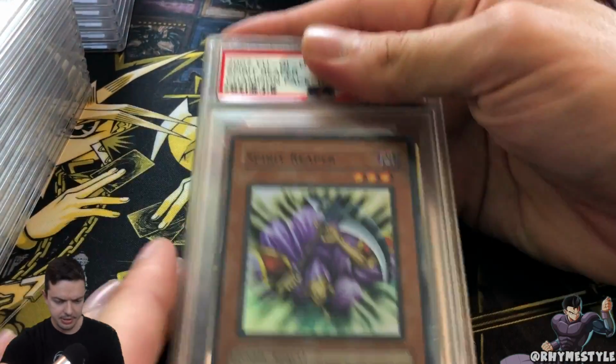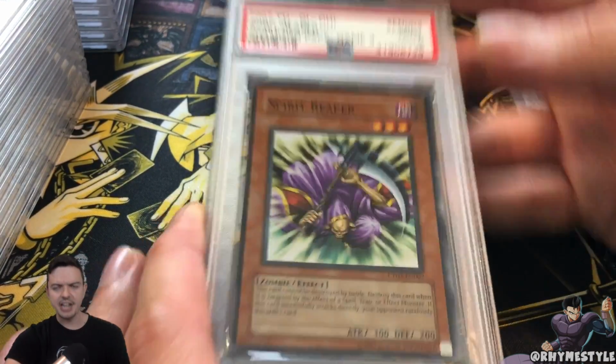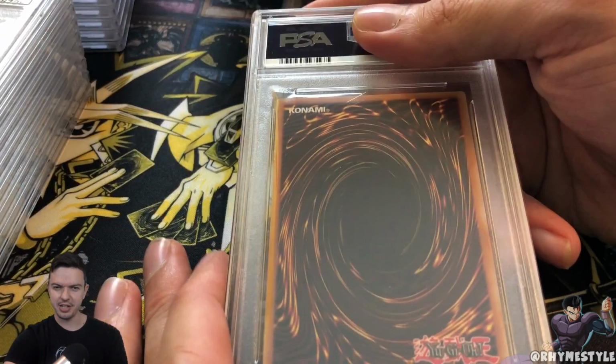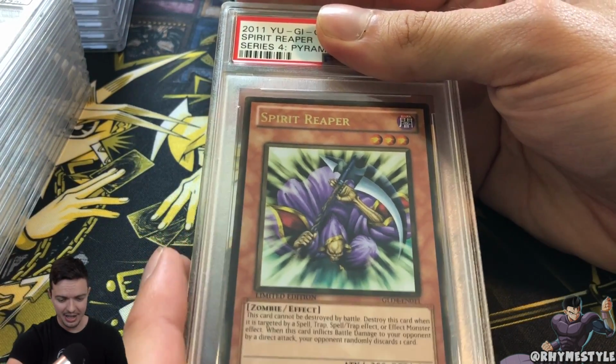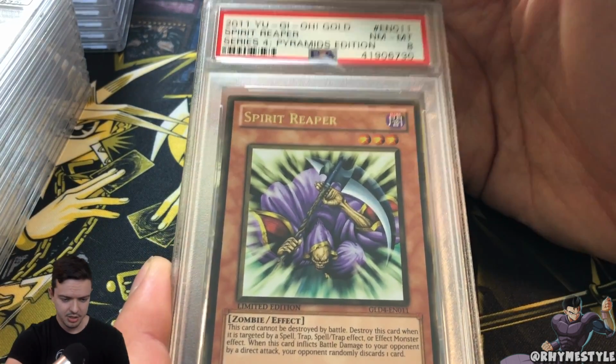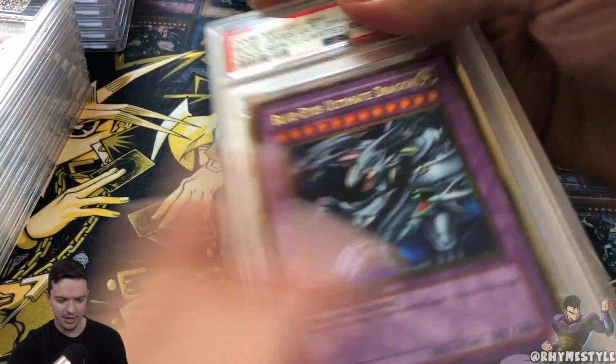Next one, what we got over here, Spirit Reaper. I don't know why I decided to send this in. Actually, I do know why, because I grew up with Spirit Reaper and I used it a lot, and I remember I used to always annoy my friends because they didn't know how to deal with it. Again, it can't be destroyed by battle, so it was great to protect you. But so far, you know what's not great is the scores that came back on it. I think I got one more.